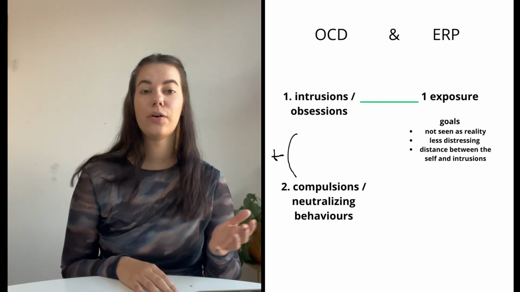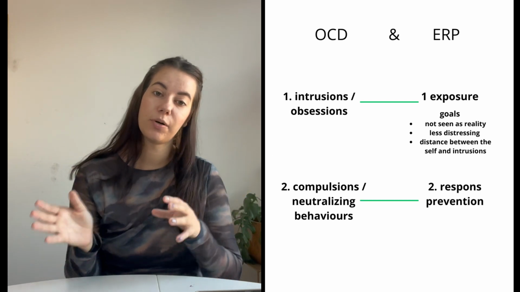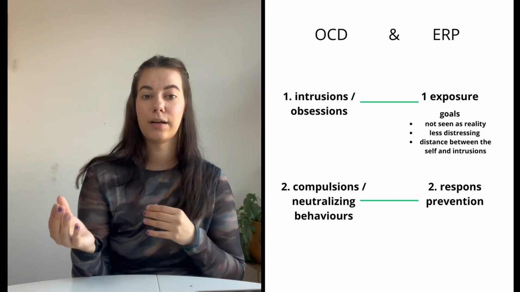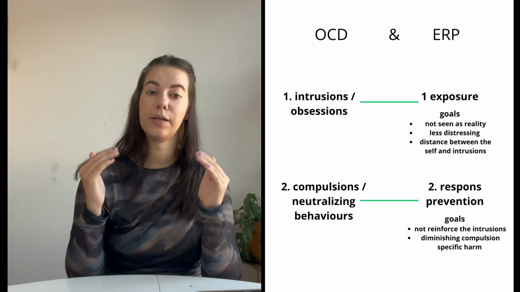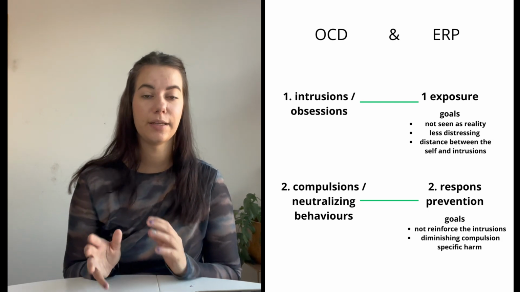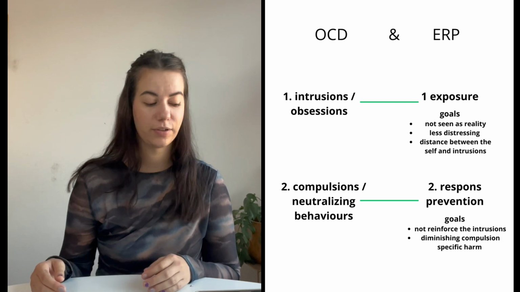However, the treatment of OCD consists of two components. So the exposure, and you have the response prevention. Response prevention means that you can come up with assignments to, in slow steps, build down the neutralizing behaviors, or you do it immediately. It depends also on how broad it is, and on the motivation of the client.